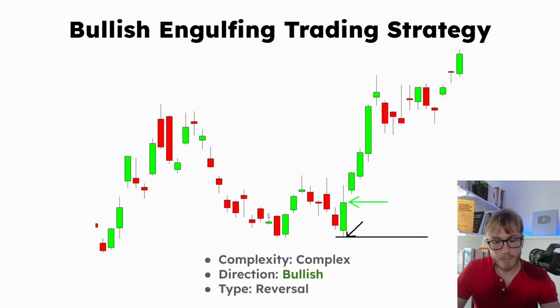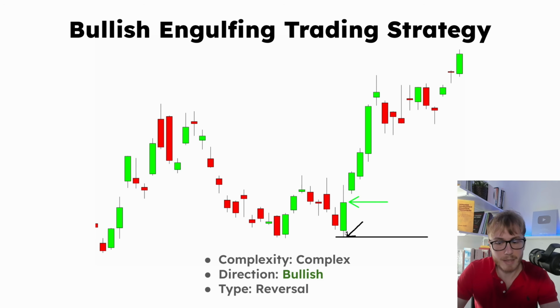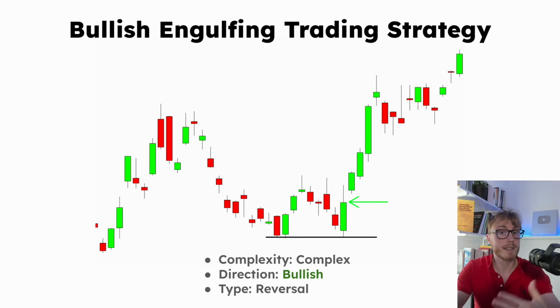Well, in this case, you can actually see that we had a low right here as well. And you can pretty much see that we have a sort of double bottom looking structure here. And when we have another low at around the same level, what I like to do is to place the stop loss below the sort of support created by that level. So in this case, you can see that these two lows are pretty much at the same level. But if one low is slightly lower, I like to place the stop loss below. So in this case, I would set the stop loss around here.